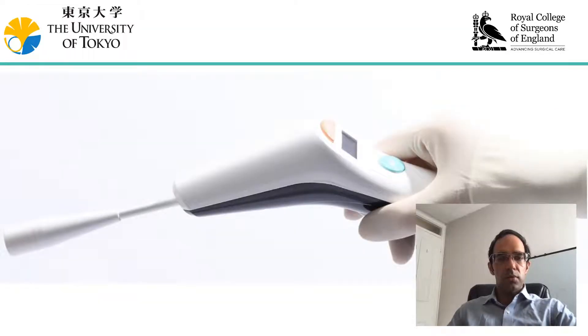During our evaluation we identified limitations in terms of the size of the magnetic probe and its portability. As a result of this, we looked to a research collaborative approach with the University of Tokyo magnetic nanotechnology program, which had been developing a more mobile, portable, and user-friendly handheld magnetometer. As a result, we set up our collaborative research.